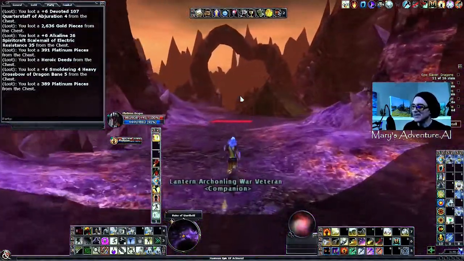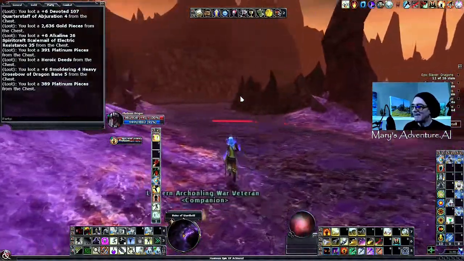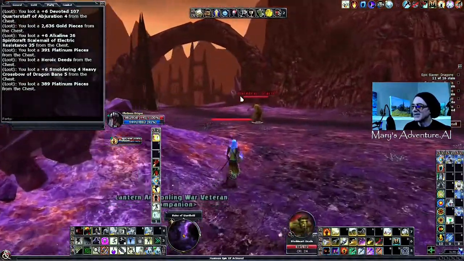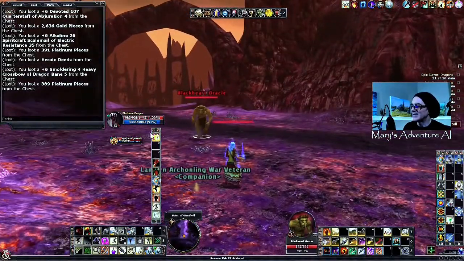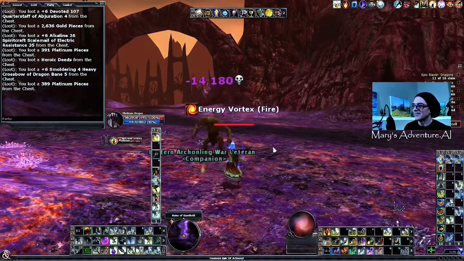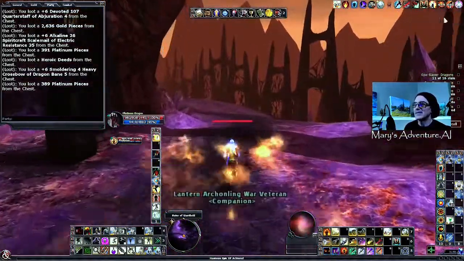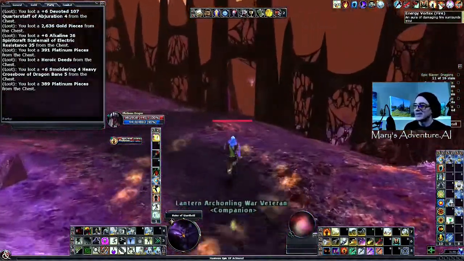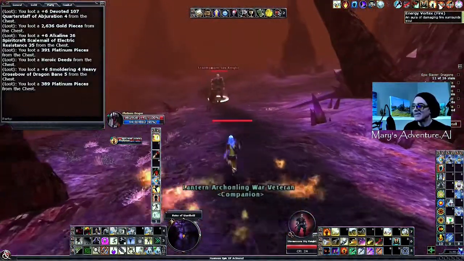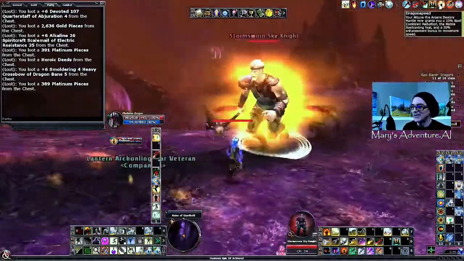So let's see what my epic strike looks like. So this is it. Let's put it in the traditional place for my strike. This is my energy vortex. It's swirling around me, you can see, and it lasts for 10 seconds. And it's the Wail of the Banshee, just recolored and reskinned.